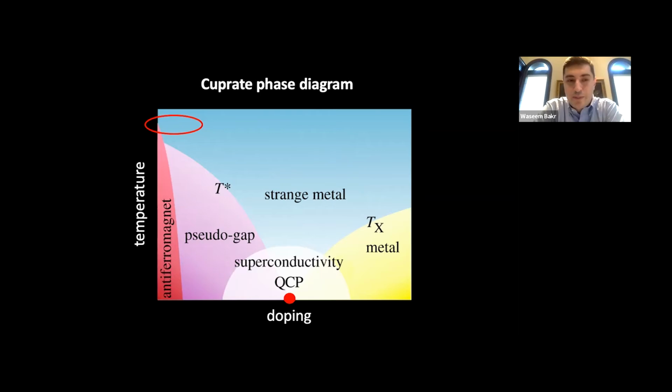The temperature is self-explanatory. Doping, I'll explain. We call a system undoped if you have an equal number of fermions and lattice sites on average. You don't have to have one fermion per site, but on average they're equal to each other. Say 10 fermions, 10 sites. And then if you remove some particles from the system, you are hole doping it. Or if you add some more particles, you're particle doping it.